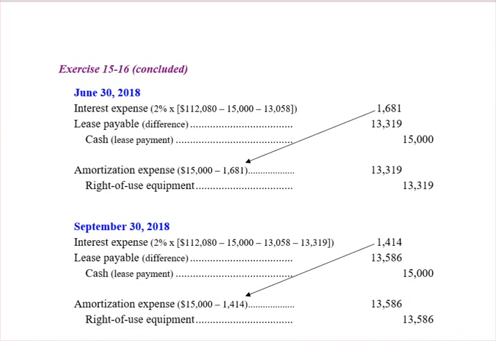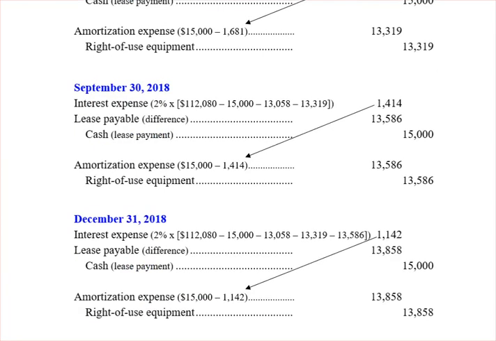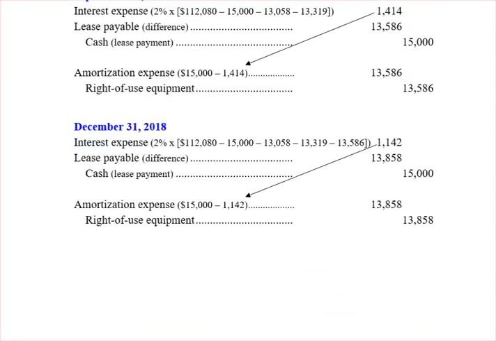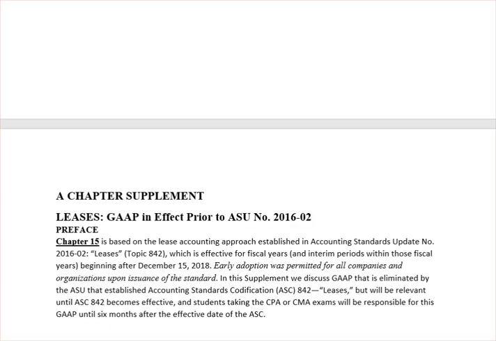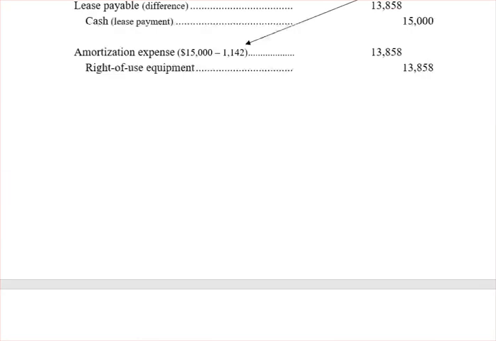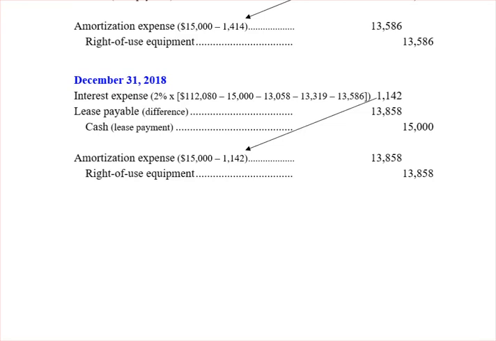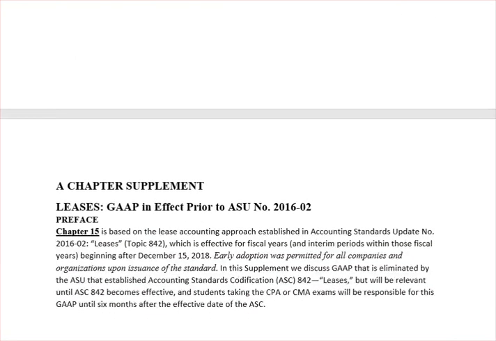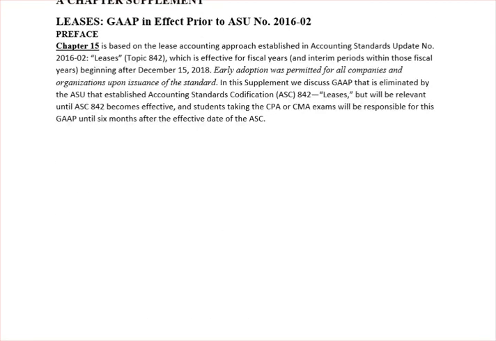We continue with this problem and we continue doing the same thing over and over again. This is an excellent problem for you to work through because you're going to develop an amortization table, and then you're going to use it. And you need to be able to work all the way through one of these problems to be able to do well on the test.